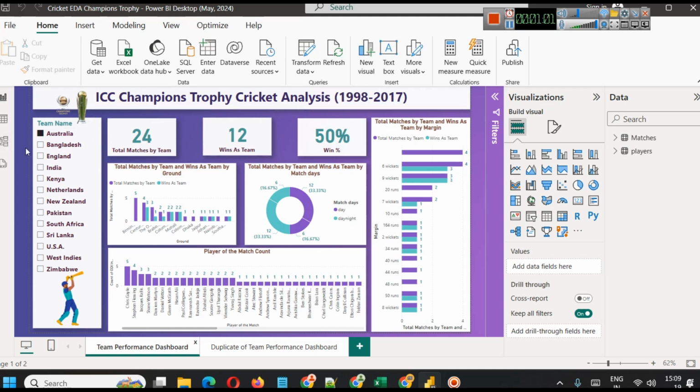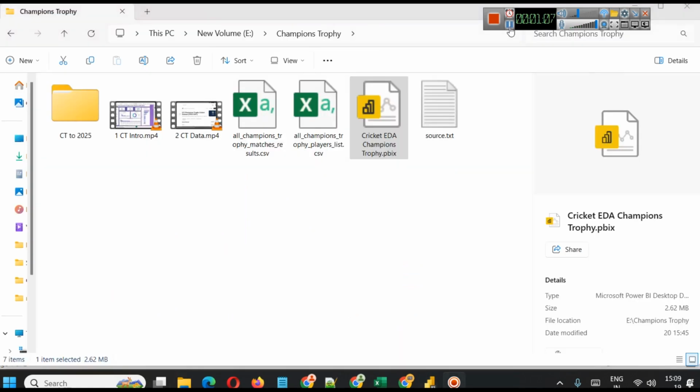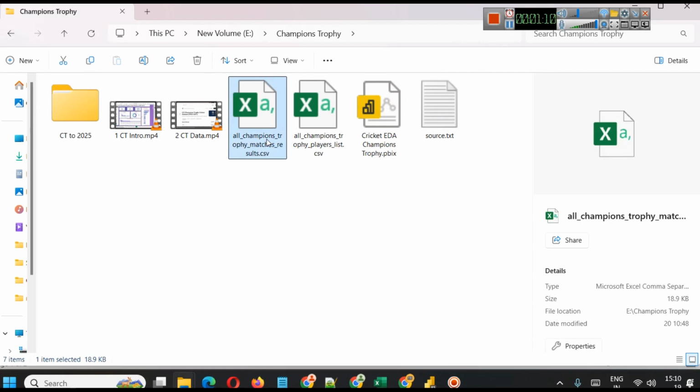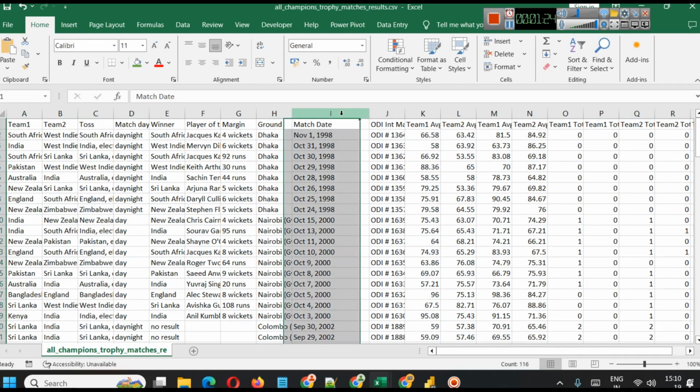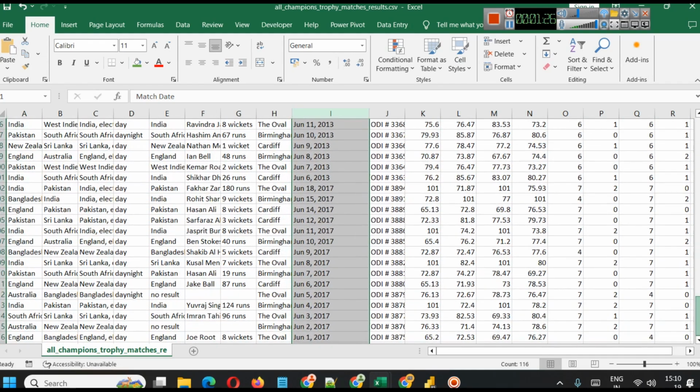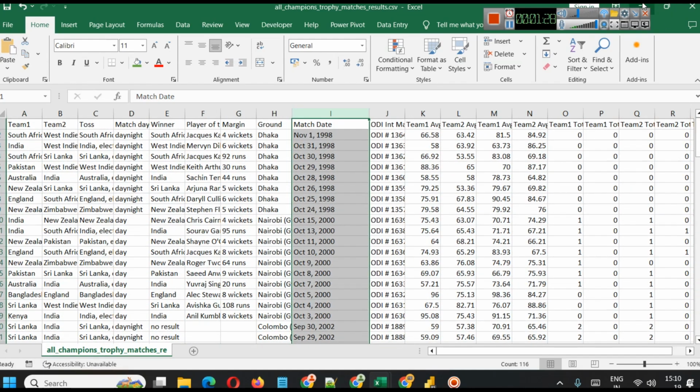So we will go into the folder where we have put the data. Here are the two files that we connected earlier: one was all Champions Trophy matches results and one was all Champions Trophy player list. In matches results you have this information, match date, and this is up to 2017.